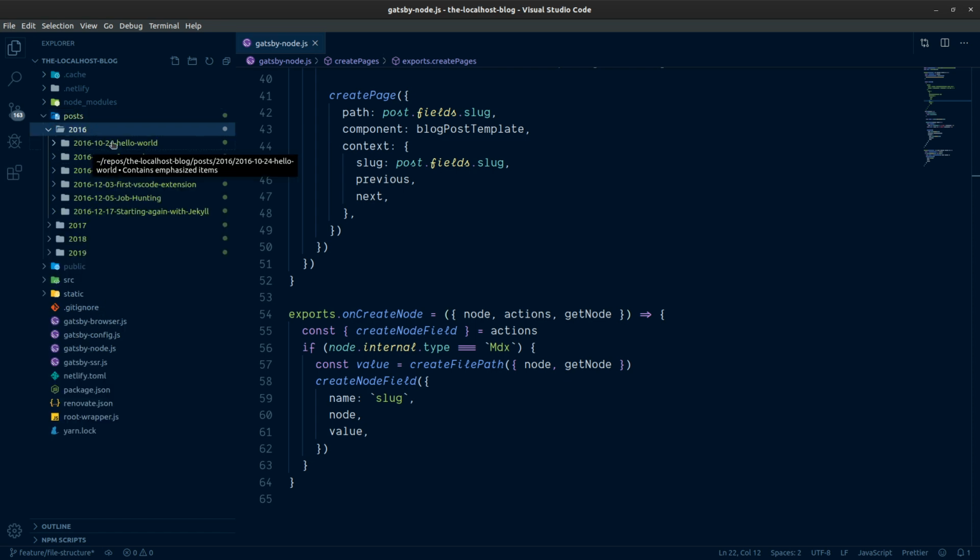So nothing needed to change in Gatsby node or Gatsby filesystem. It was all still pointing to the posts folder here. So it's just down to me now to do a better job with the naming conventions. And then I'm also going to have to make a really big redirects file as well. But that's all to come. So for this one, I think that's it.